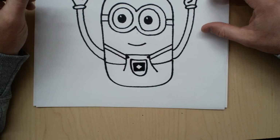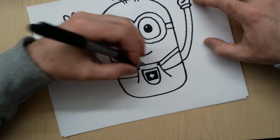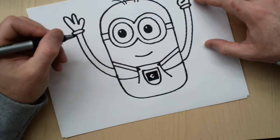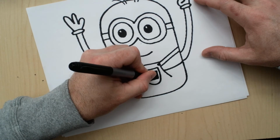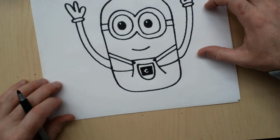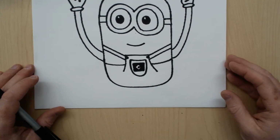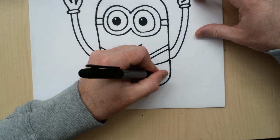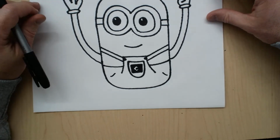Now we want to turn that into a letter G. So what I'm going to do is make a straight line from the middle over, and then a little line down like this for our little G for GRU. Really hard to see, I'm sure, on the camera. And I'm going to give them two curves for pockets.